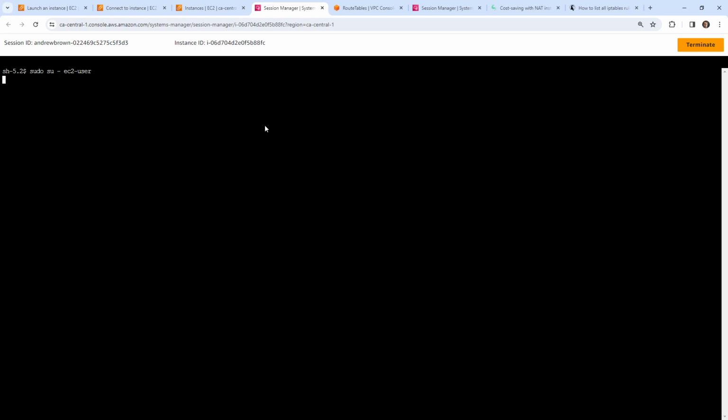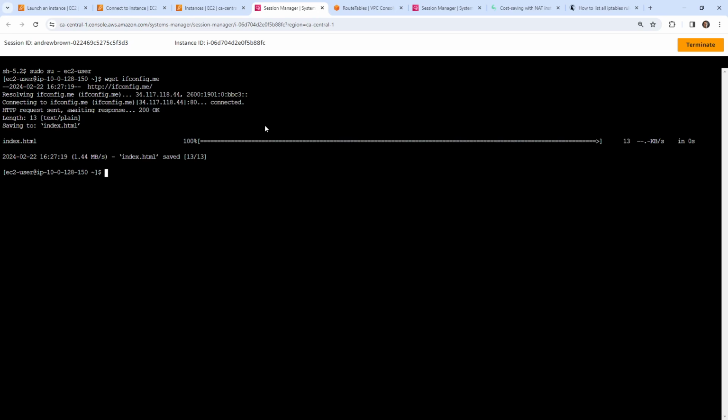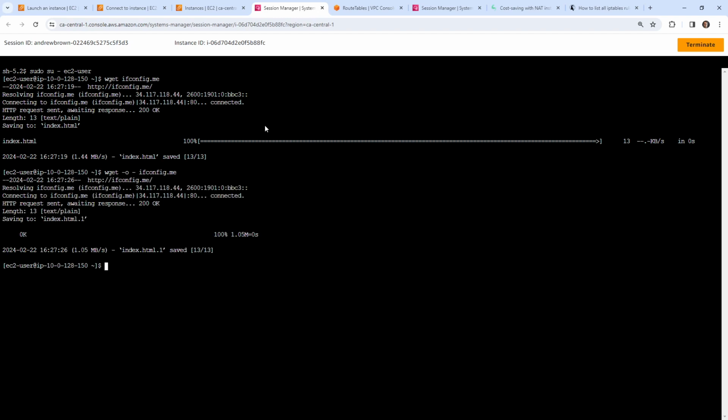So we go to here and say EC2 instance. We should be able to do a wget on ifconfig.me maybe. And I'm just going to go ahead and change it so it's like hyphen here and just say -o. Because what I'm looking for is just, well, do we have curl installed? Yeah, we do.